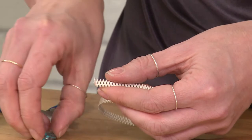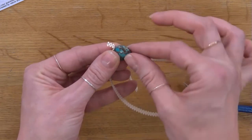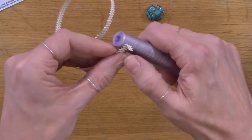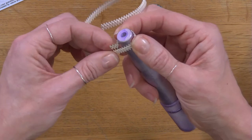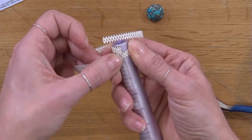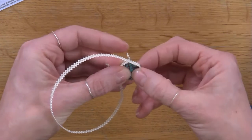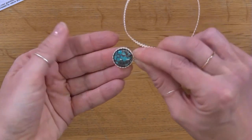I'm going to take my cabochon, which is absolutely beautiful, and start to wrap the wire around it. What's useful here is you want to form nice smooth curves, so this is where my ring mandrel comes in. I'm going to wrap the gallery wire around the ring mandrel to get that nice curve, pushing the three ovals for the bale out of the way slightly and going just past there to get a nice curve all the way round. This really is shaping the gallery wire around the stone — you want a nice tight, snug fit so it forms really closely around the stone.